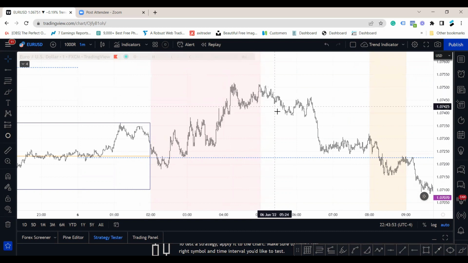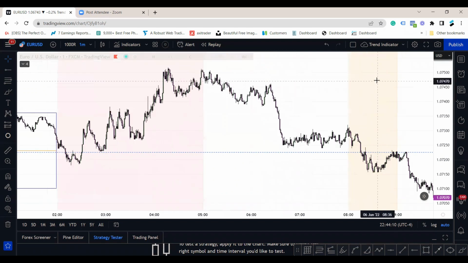Price went up, and into 5-6 o'clock you can see the market start to go down. Now at this point in time, I decided to take my profit because it started to go sideways. Remember, our 8 o'clock New York market open is a second opportunity to short. It's a second entry. We expect the price to pull back. So let's see, the price started to go sideways, and I decided to take the profit and go.